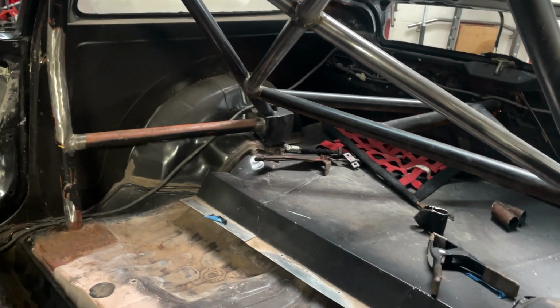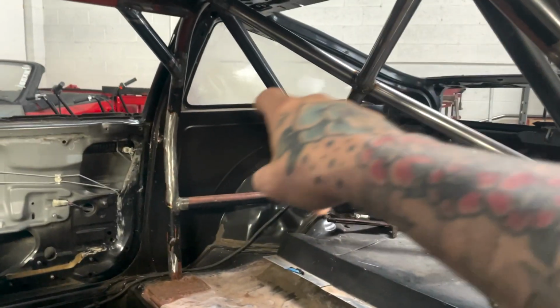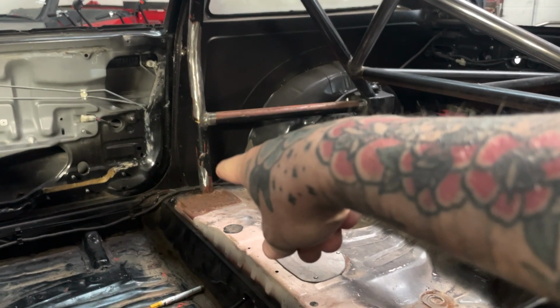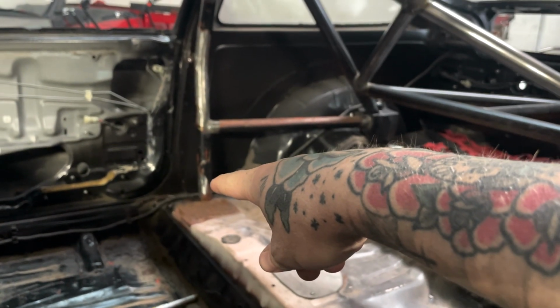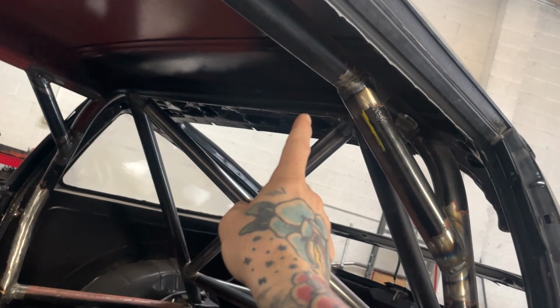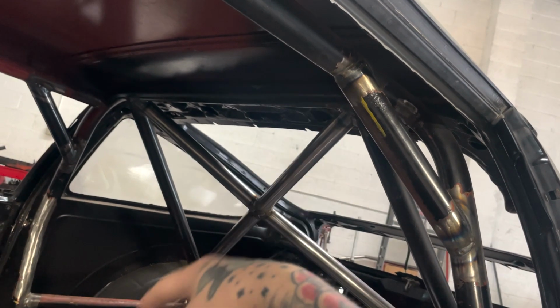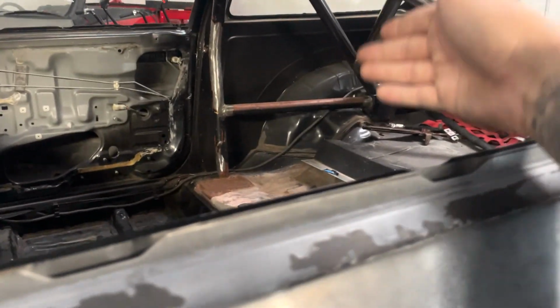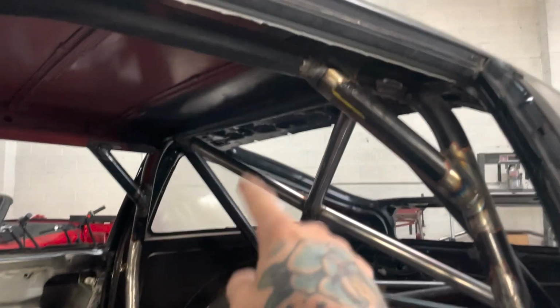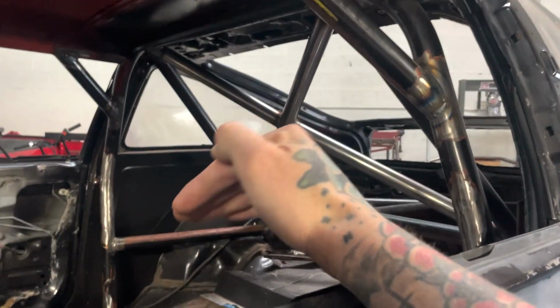Again, I'm gonna check the pictures he sent me, and then we need the driver support bar, which is essentially gonna be going from down there by that shaven portion, or the polished or clean spot, and bring it up to right around here next to the X bar. So that's in case, Lord forbid, the car ever does go upside down. That tube is supposed to help keep the cage from crushing in.